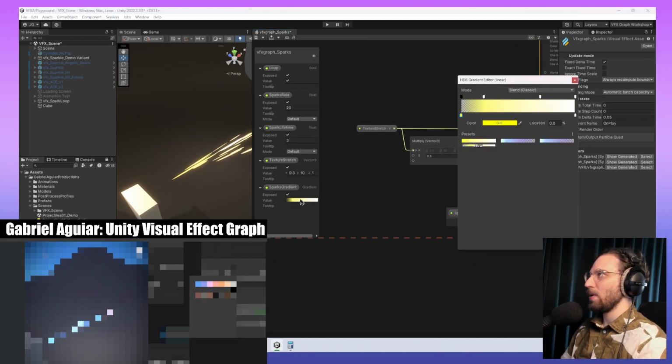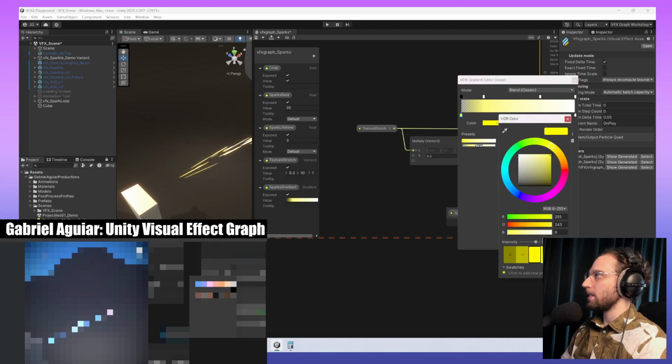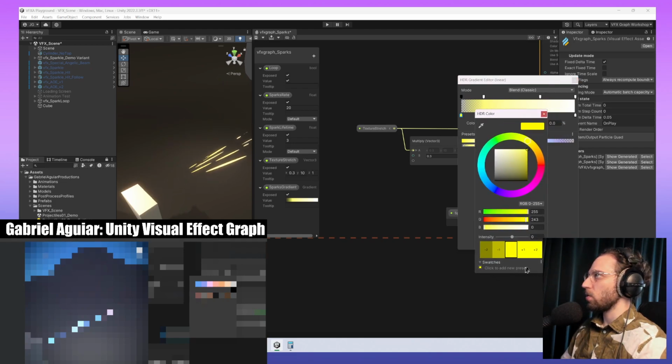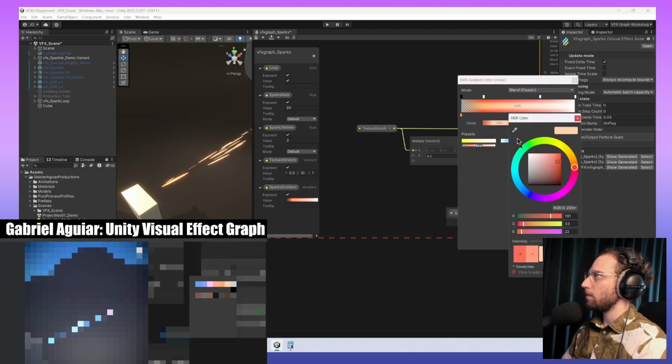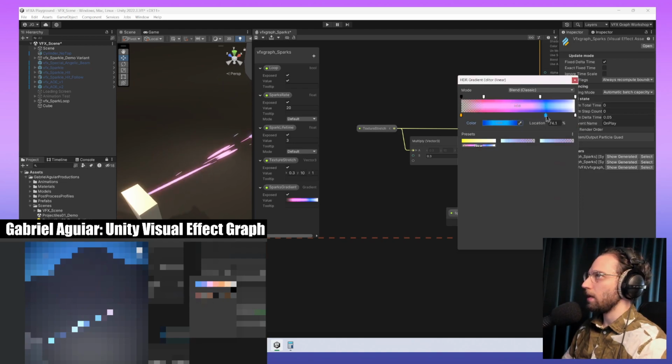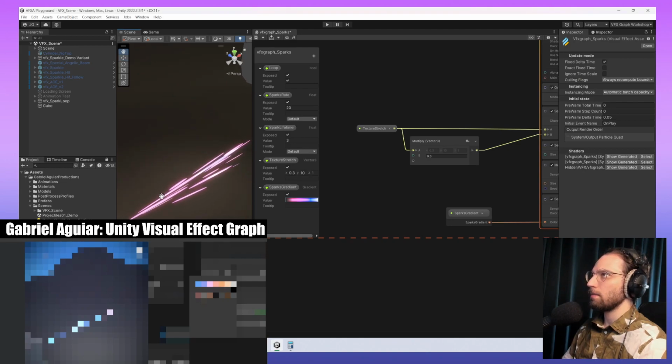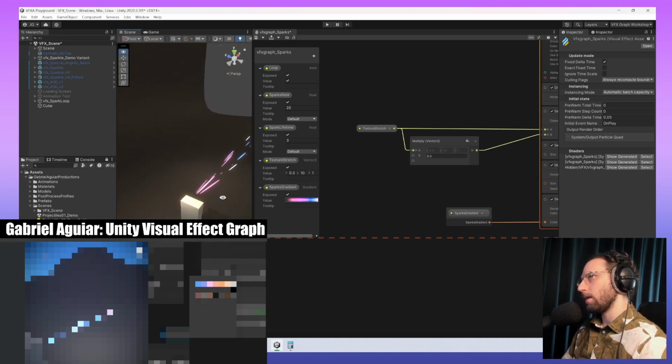Okay, so we will play with that a little bit. I see that the HDR value is here, so we can even increase the intensity. Yeah, we could definitely do that. Let's play a little bit with the colors, add maybe a blue there, here and there, maybe a bit later. Yeah, we can see it moving here at the end, the color.